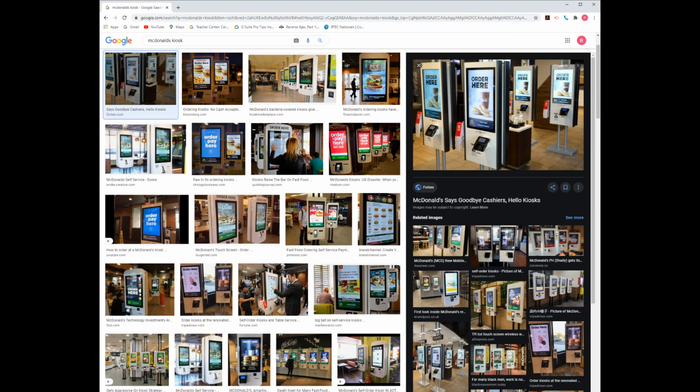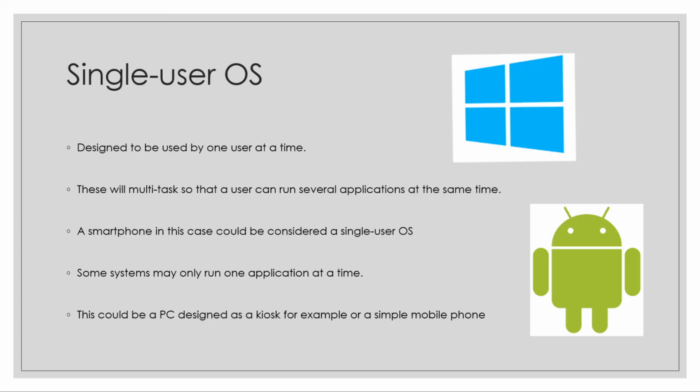But when we're talking about single-use things, like applications, rather than the actual operating system itself, a simple mobile phone would do the same thing. So if you have an old mobile phone, say like an old Nokia phone, they can only run one thing at any one time. So it'd be like, right, you can go on to your contacts, or you can go on to your messages. You can't have your contacts up in the background and then say have Messenger over the top of it like you can with a smartphone.